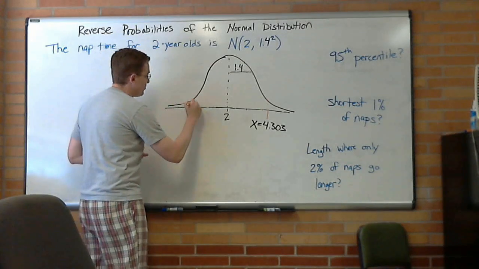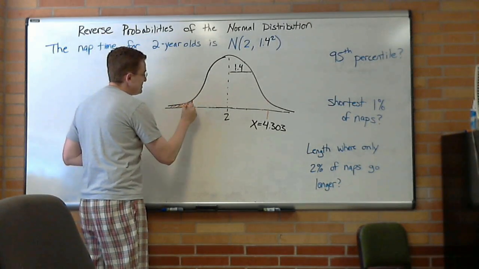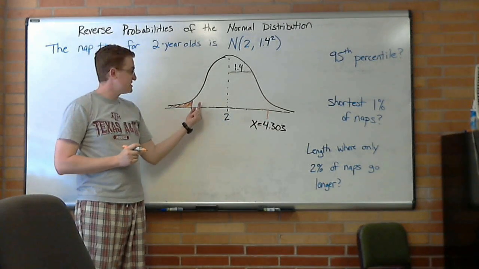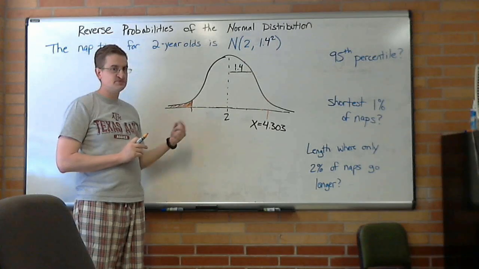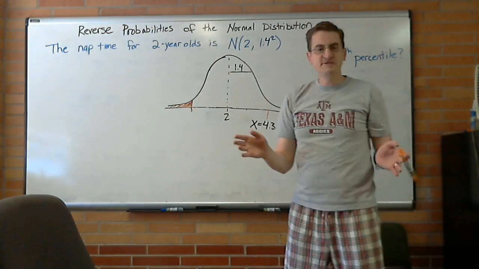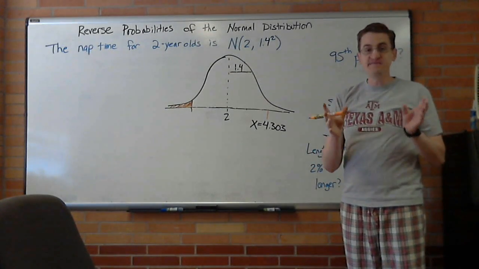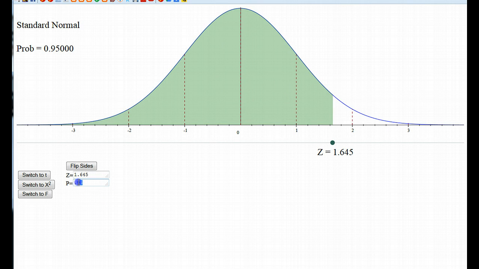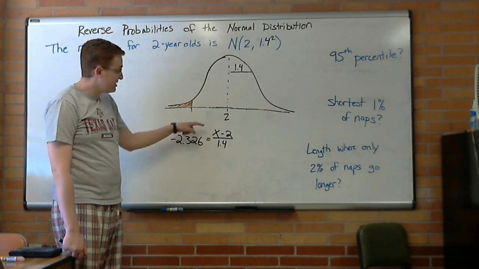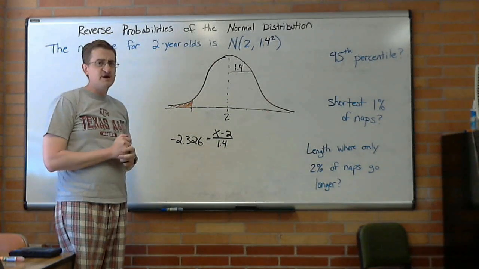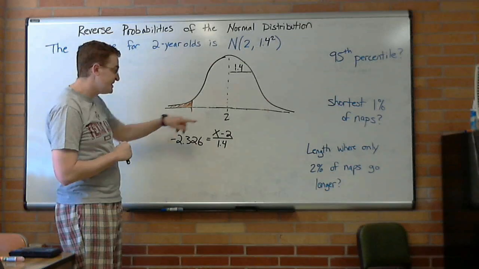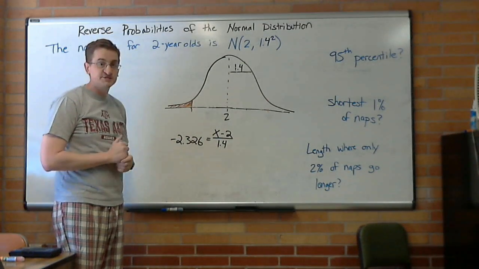Well, I can draw that. It's 1%, which is a tiny amount of area right here. So if I start at 2 and I go down, actually I did not check how realistic this is. We might go negative. We need to fix that. I've decided we're not going to fix it, because if you've ever had a 2-year-old and tried to put them down for a nap, negative nap times totally make sense. So now I want the 0.01 side, and of course it's negative because we're going to be below the mean. It's a negative 2.326. So putting that as my z-score, x is what I don't know. I'm hoping it's positive because there's something called realism, which we like to stay in. 2 is our mean, 1.4 as our standard deviation.